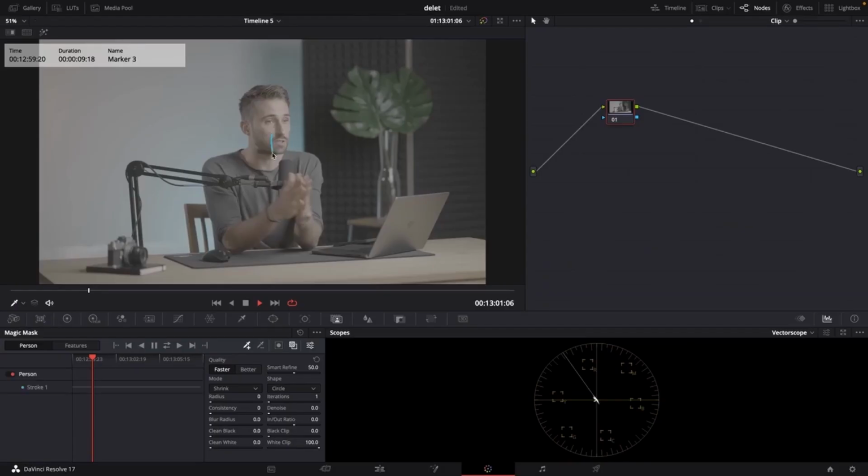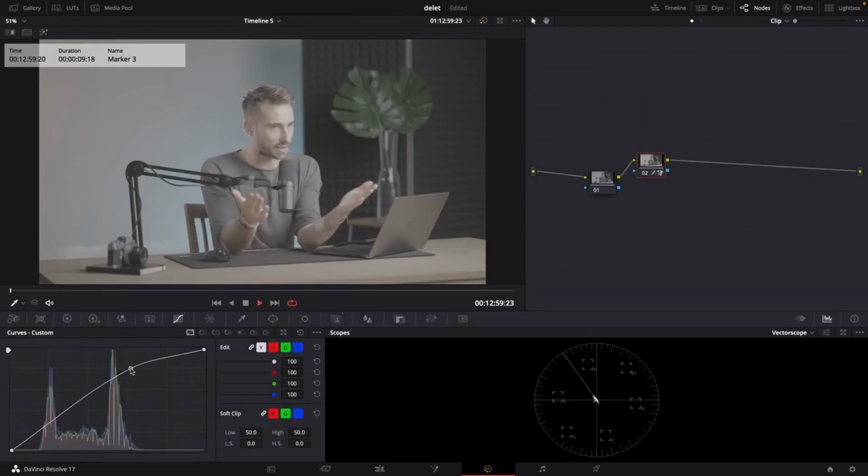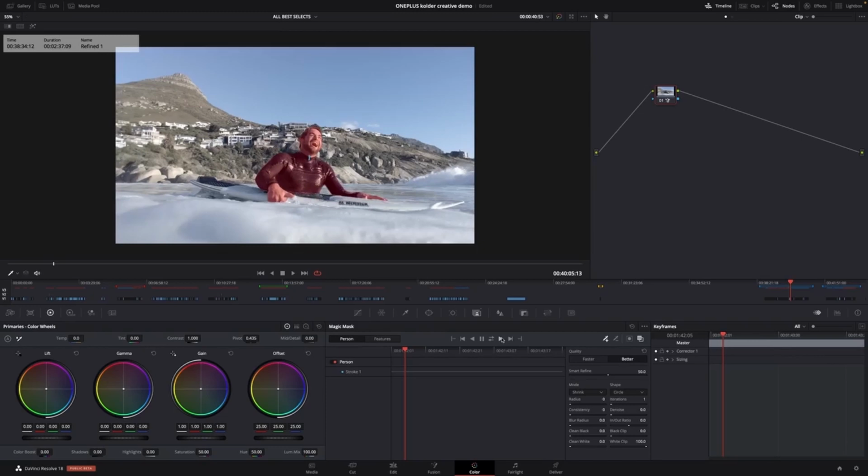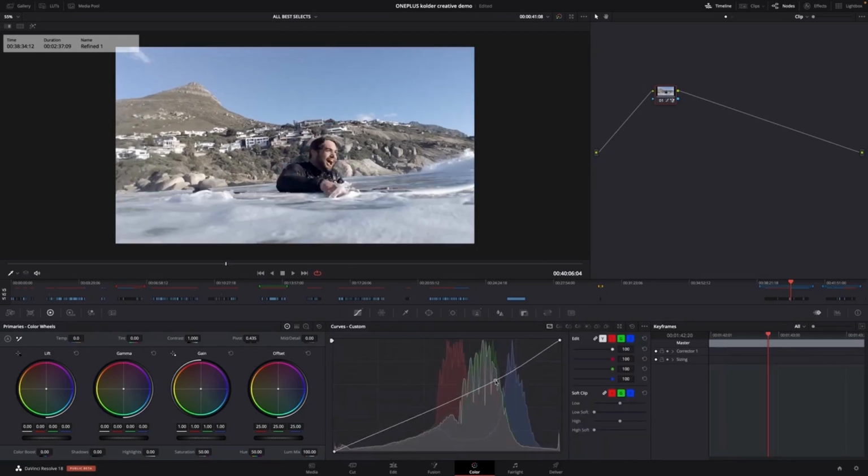We also have magic masks, which again is like magic. This feature allows us to instantly mask out our subjects in our video, so we can isolate and make changes to just those specific subjects or features. And we also have a ton more features like raw editing controls, gallery stills, versions, object removal, and so much more. All features that have made the coloring process so much more enjoyable for me. And don't worry, I teach how to use all of these tools and features in my DaVinci course.